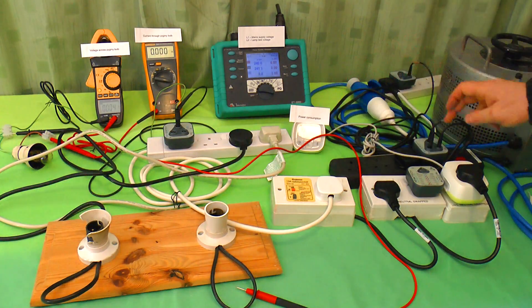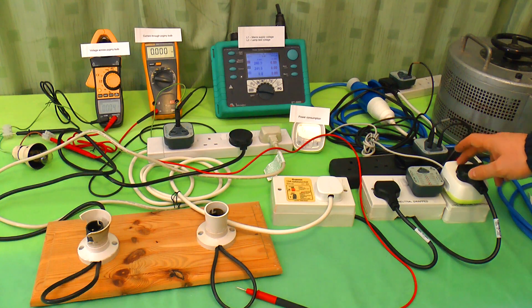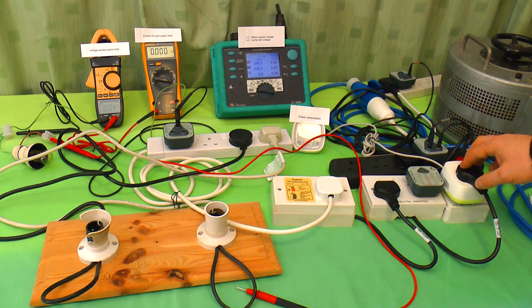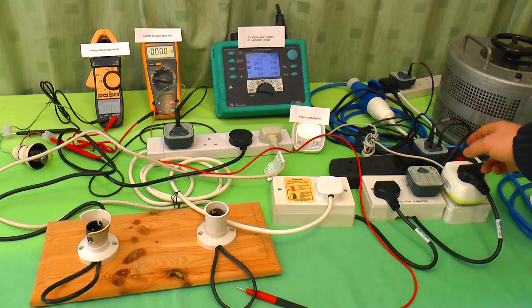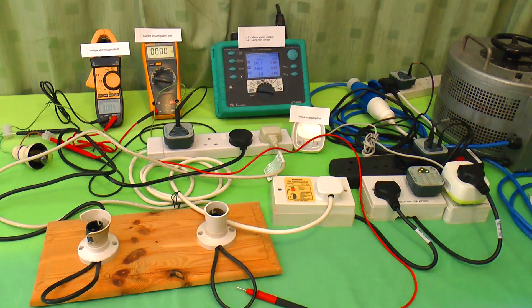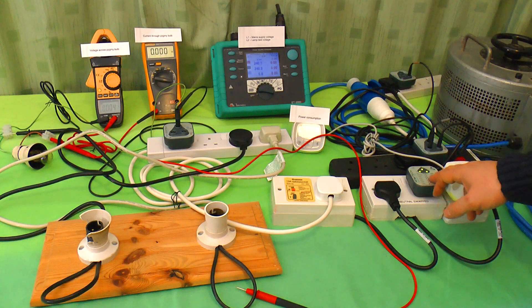This, which is connected to this box here, monitors the power drawn by the lamp. Now, normally it measures power in the neutral wire, and normally that doesn't matter. But we need to measure power in the live wire here. So these sockets here just swap the live and neutral over through the meter and then swap them back again afterwards. As you can see, three green lights means everything's wired properly.